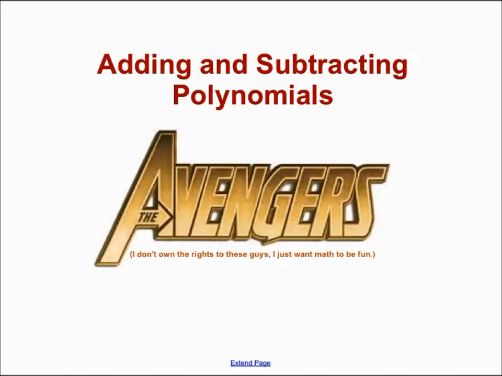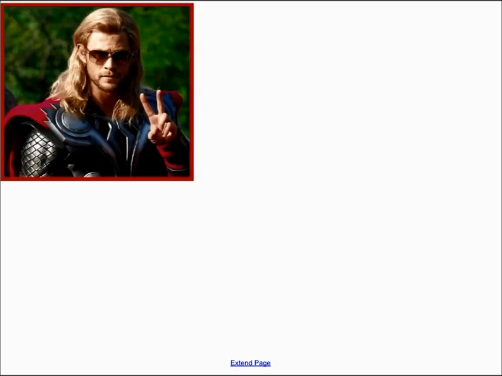Now, it's okay if you have not seen the Avengers. I will fill you in. I am by no means an expert, but I did see the movie 3 times, and I'm pretty sure I know who the good guys are and who the bad guys are. This, my friends, is a major good guy. This is Thor. He's got amazing hair. He has a cape, which is awesome, and he's very strong, okay? Like the ultimate good guy.